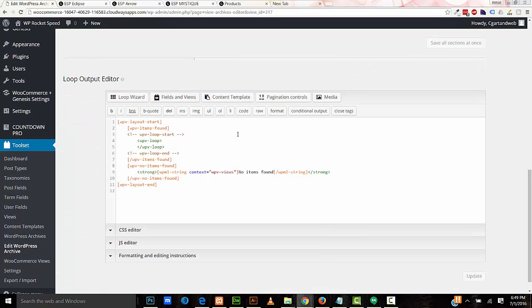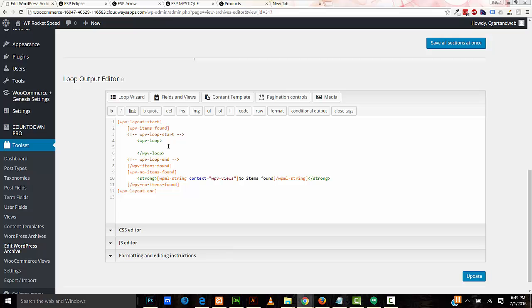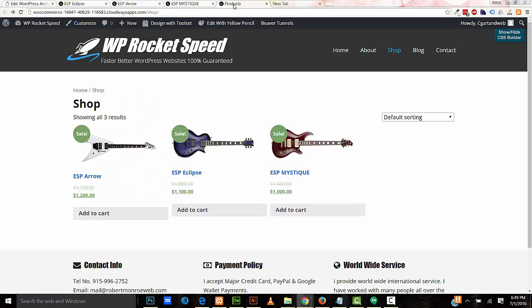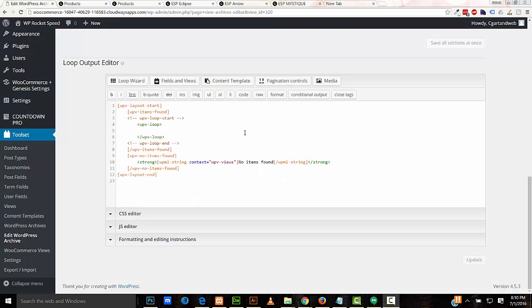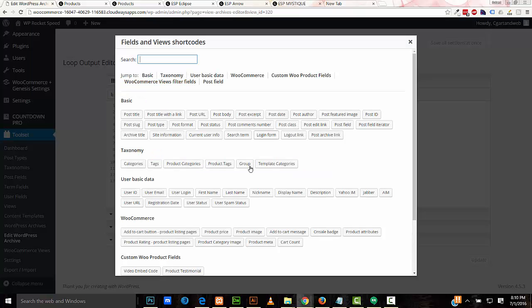Loop output editor. Right here where you see WP loop opening and closing code, whatever goes in between here is what's going to loop in your shop page. For creating our shop loop, normally we would use the loop wizard, or you could manually enter fields.